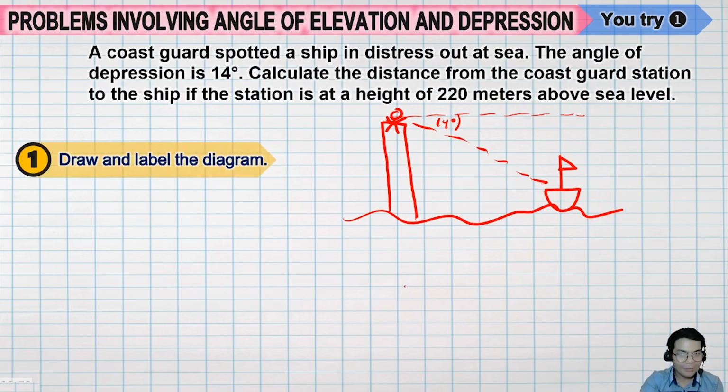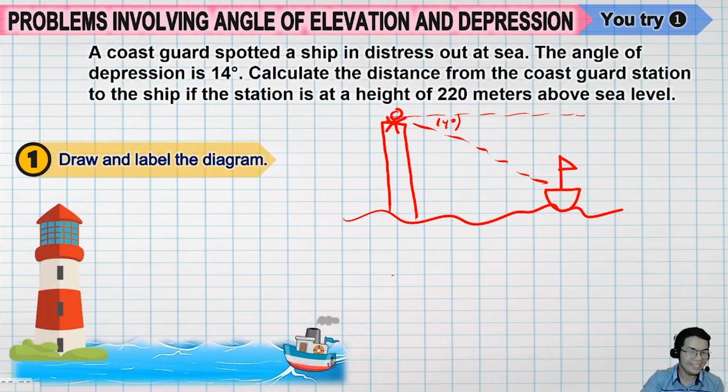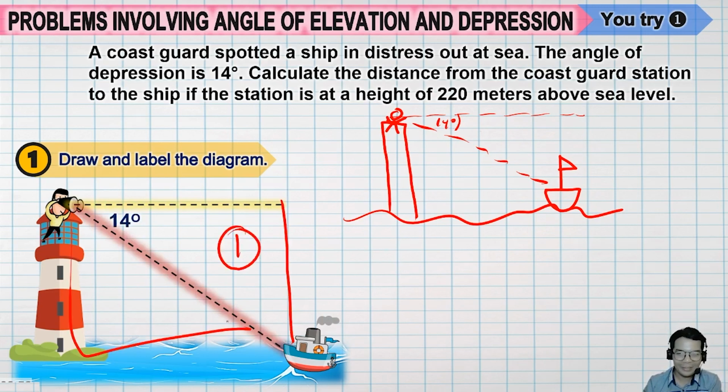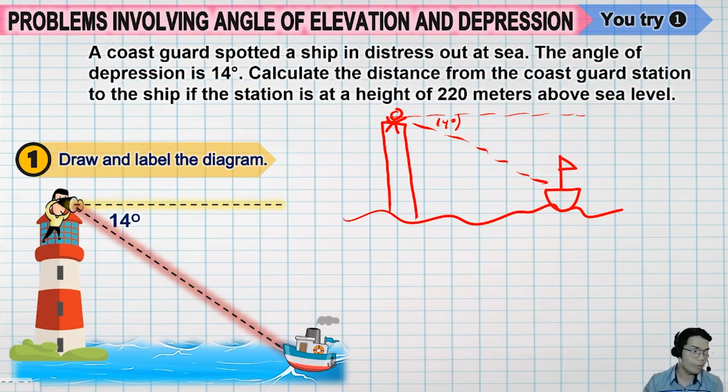Oh, ayan. Ito yung mas magandang drawing, syempre. Nakita? Oh, ayan. So ngayon, meron kang dalawang choices ng right triangle. Ito, number 1, or ito, number 2. But ano yung gagamitin natin dyan? So gamit pa tayo ng isa pang value na binigay dun sa problem. The height of the station is 220 meters. So, ang height daw na to ay 220 meters.